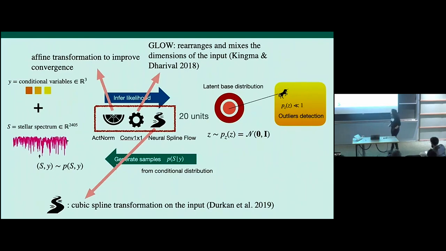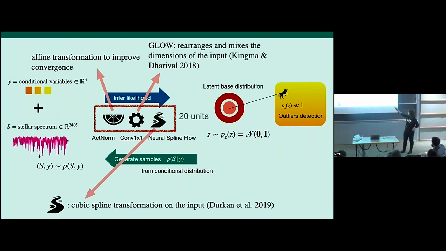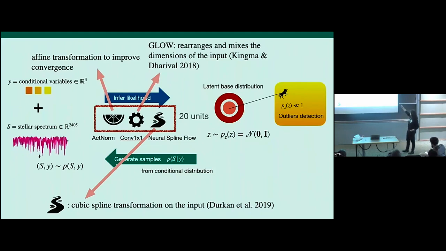The architecture has three key components: the activation normalization transform, which helps convergence during training; the one-by-one convolution, which permutes the input data so the model sees more of the data per unit; and the neural spline flow, which is the most expressive component. To move a complicated PDF into a simpler one you need to compress, change and stretch it in meaningful ways, requiring very powerful transforms — that's what the neural spline flow does. Once we've moved the complicated PDF into the simpler one, we can look for outliers as points with very low likelihood under this distribution.